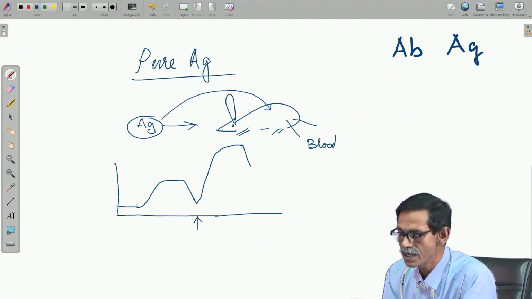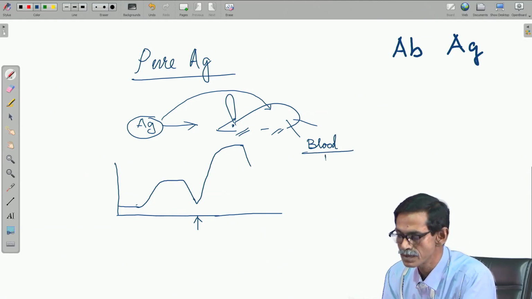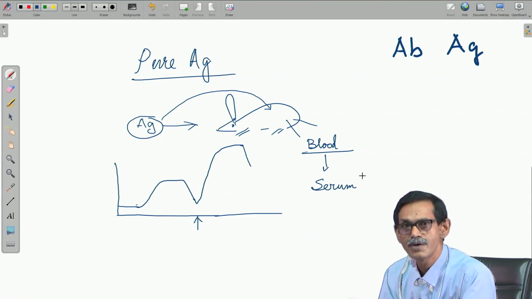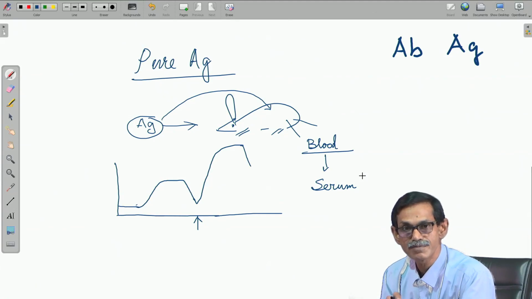We isolate the blood, and from that blood we purify the serum. How do you get the serum? You know the difference between serum and plasma, right? I am sure you know. Plasma, I am repeating again, is what you get if you isolate the blood and immediately centrifuge it in the presence of, say, an anticoagulant. What will happen?